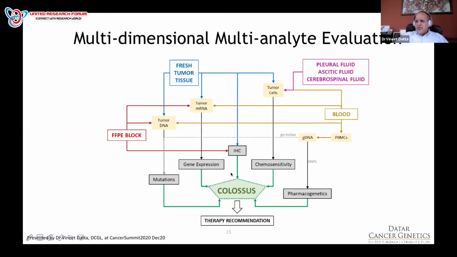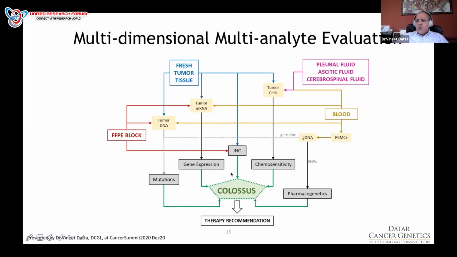approach. There was very little data to show evidence of strategies for relapsing refractory metastatic cancers, especially a comprehensive multi-analyte approach that would synchronously look at various genomic targets. These could be across the DNA, across the transcriptome analysis looking at the mRNA, looking at various tumor cells and blood cells, and integrating synchronously the in vitro chemosensitivity profiling in a label agnostic manner.